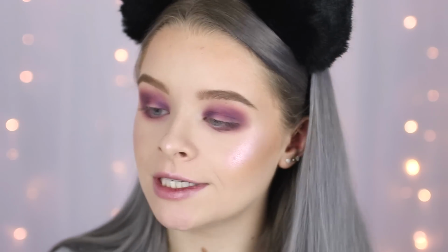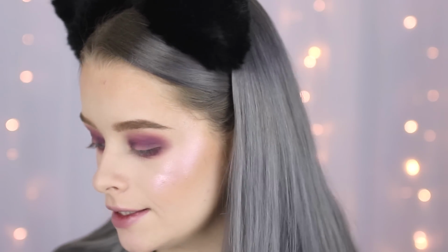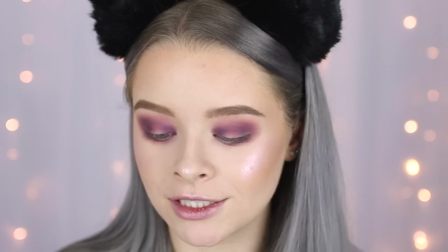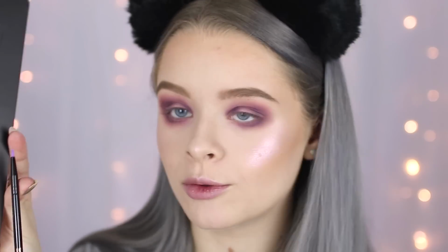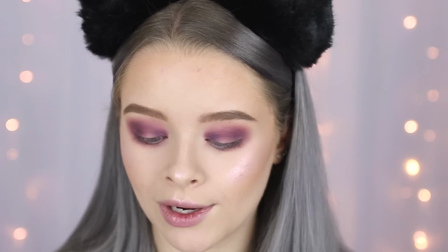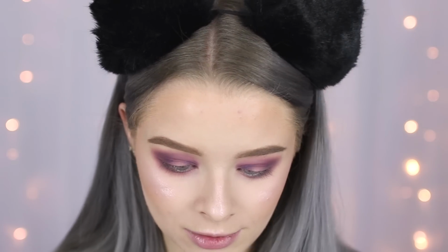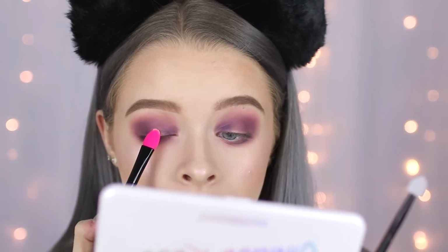Okay, so I'm just going to take the silicone brushes from the Makeup Revolution set. Somebody asked me on Twitter if I could do a look without eyeliner because she said a lot of people struggle with it. So I thought, yeah, sure, I will do that. But this little brush is just a tiny little silicone eyeliner brush. I'll try and use it in another video, or I'll let you know on Twitter how it is, or Snapchat. And I'm gonna take some of the colour called Charming, which is the gold one.